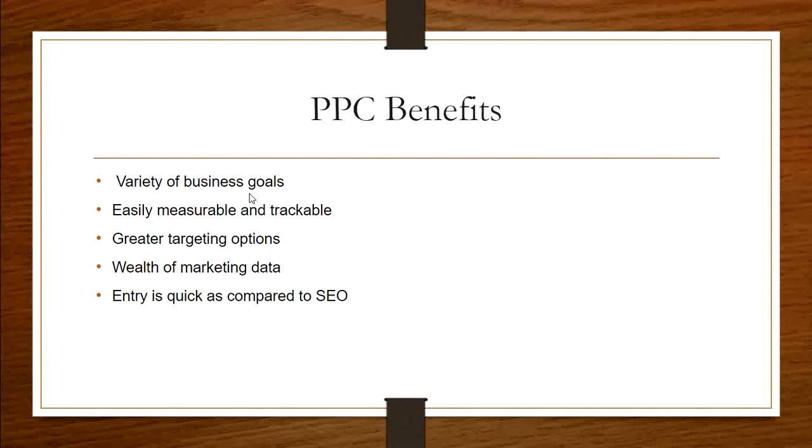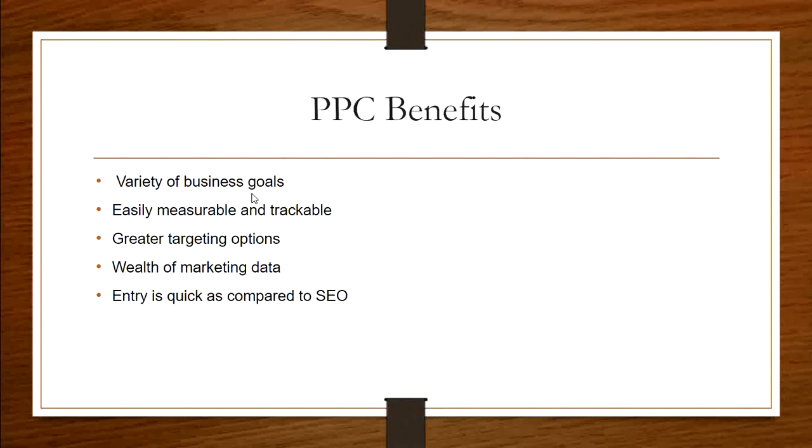If you look at broadcasting or traditional marketing, you spend a whole lot of money on, say, a cardboard advertisement, but you don't know how many people saw that and how many people actually converted after looking at that. So it is very difficult to measure ROI in traditional offline advertising. Whereas in PPC, since you can track conversions, it is easily measurable and trackable.